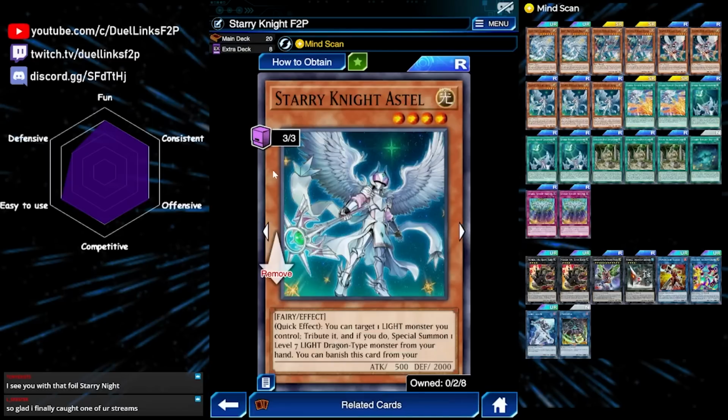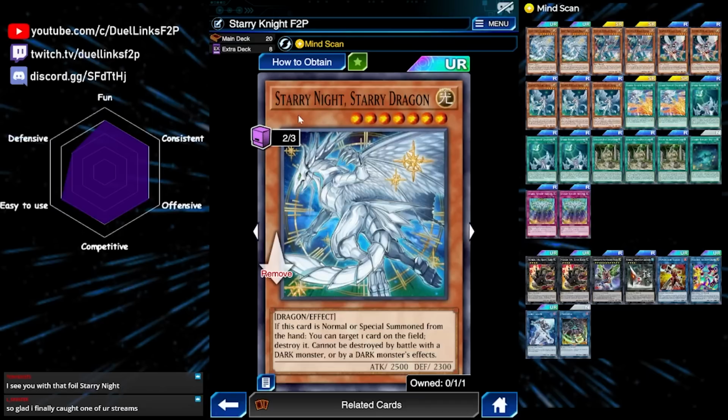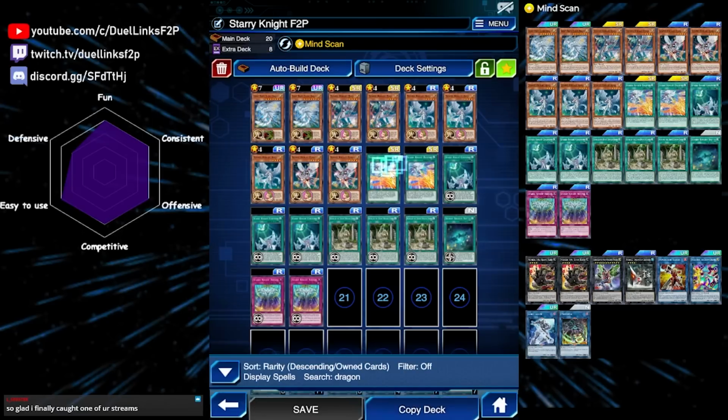Speaking of which, Starry Night Astel, it has a quick effect to tribute a light monster you control and special summon a level 7 light dragon type monster from your hand. So you might notice that all Starry Night cards don't specifically summon Starry Night Starry Dragon, it only special summons level 7 light dragon type monsters. But this is the best one we have, so we will still be using it to summon this card.